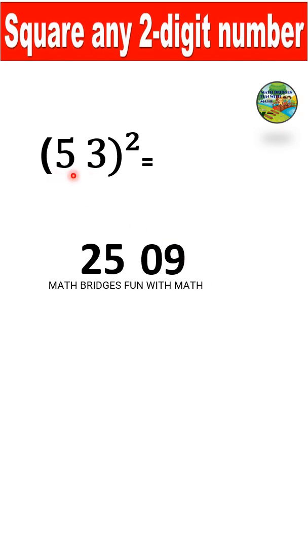Now, you multiply these 3 numbers. 5 into 3 into 2. So, how much it will be? 5, 3 is 15. 15, 2 is 30. Or 2, 3 is 6. 6, 5 is 30.